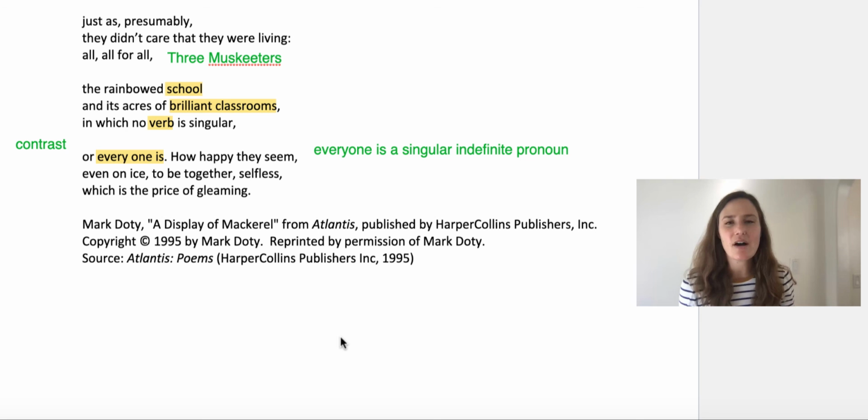I also think ending on an image like gleaming is really powerful and very visual, and certainly gleaming has a positive connotation. But the word price suggests that there is a cost, right? There is some sort of debt that you must pay or price to this gleaming, to this transcendence that you get through being part of the group. But when I read this poem, I kind of want to pay the price. I'm willing to pay the price if there's a chance of this type of gleaming.